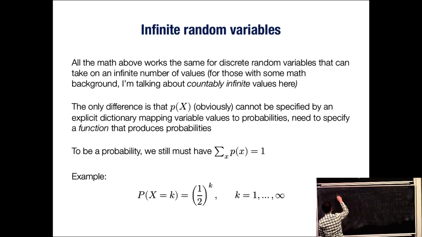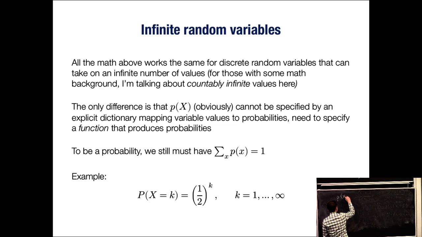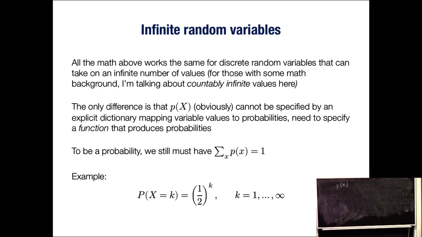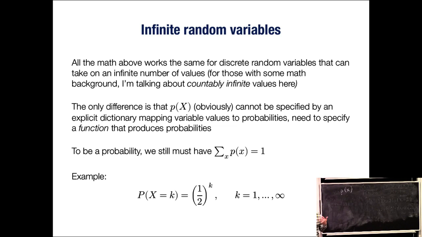Just like before, we had P of big X, meaning the entire set of all probabilities. Here, P of big X will refer to the entire function. So, for whatever value of x, I have to specify how I'm going to compute that probability. And the kind of confusing thing is this is usually written in terms of what it equals. In other words, it's usually written as P of little x equals some function of x. But it's important that when I'm writing P of little x here, I'm going to specify what that function is.